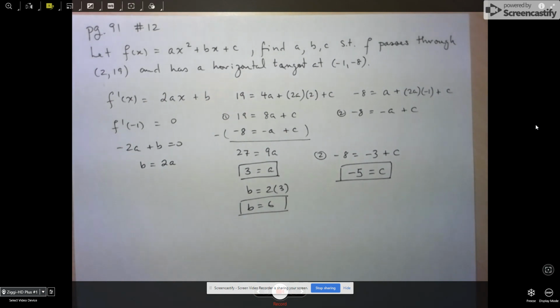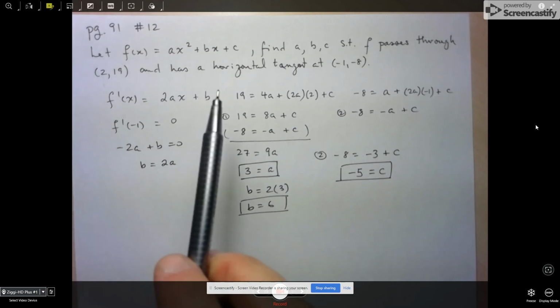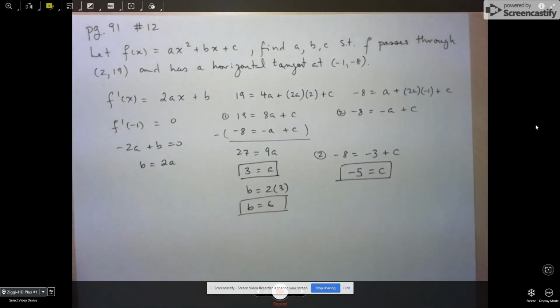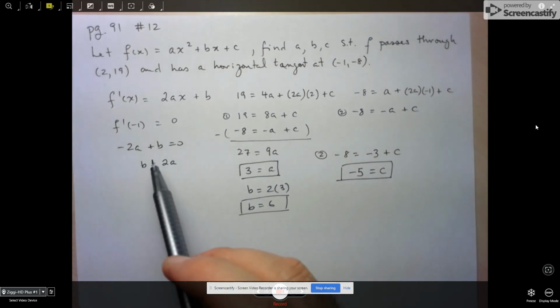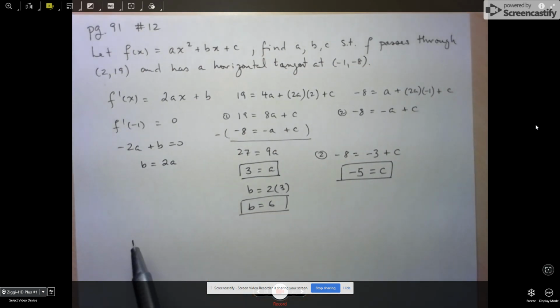All right, so let's just do a recap here. First of all, even before I start, I can already see that because I have three unknowns, I'm going to need 3 pieces of information, which they did provide for us. And then I just use those pieces of information to slowly chip away at these 3 unknowns.